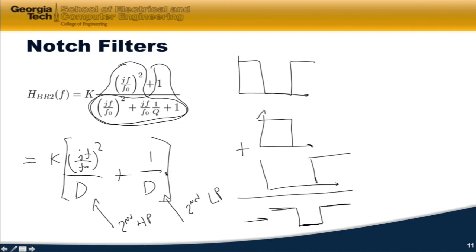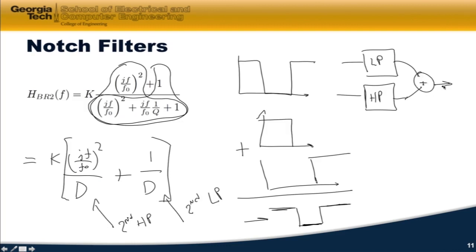So to form this, we can use our Sallen-Key low-pass filter, our Sallen-Key high-pass filter, and we can apply these both to an op-amp summing circuit to produce the output, where the input, Vi, is applied to both the low-pass filter input and the high-pass filter input. This ratio of VO to Vi would implement a notch filter transfer function.